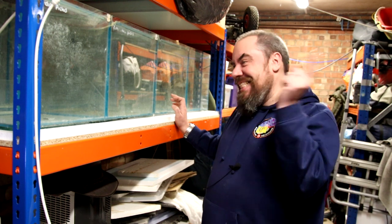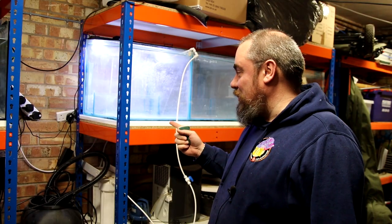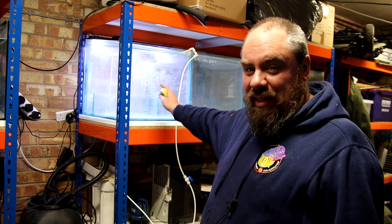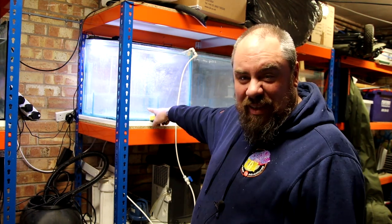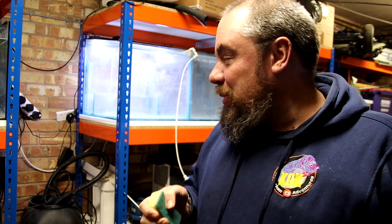But anyway, let's have a bit of an attack of them, start cleaning them up and see if they're watertight at least. Step one is going to be leak test, quickly followed by step two, which is clean. So I'm going to do nothing other than just use plain water, fill it up a little bit. I'm filling up the back section at the moment, that looks good so far. Fill up the front section a little bit, stop, give everything a good scrub, nothing but water and a sponge and a bit of elbow grease.